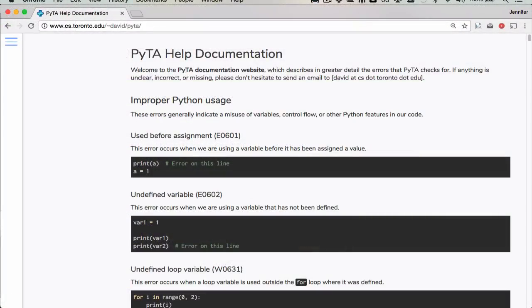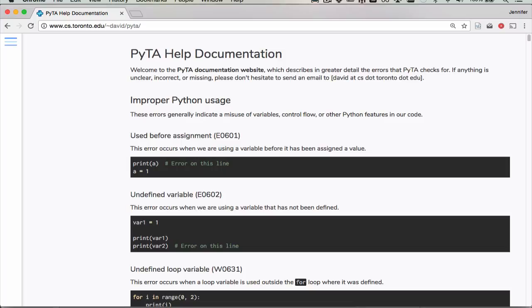There's a website with PyTA documentation. When you run the checker and encounter a style error, go to this website to search for that error and see an English description of it, as well as some example code that produces the error. To help you get familiar with the PyTA style errors, we've included a sequence of PCRS exercises involving code that produces those errors. Use the documentation on this website to learn about the various errors and solve those exercises.